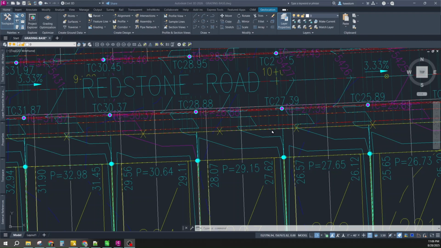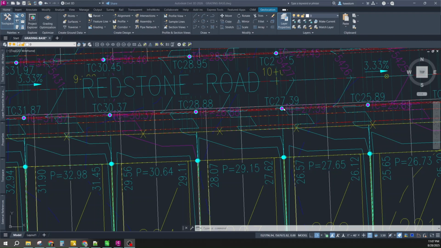We said the pad is not allowed to be higher than a certain amount above the curb at the edge of the driveway, and it can't be any lower than a certain amount above the curb at the edge of the driveway here.